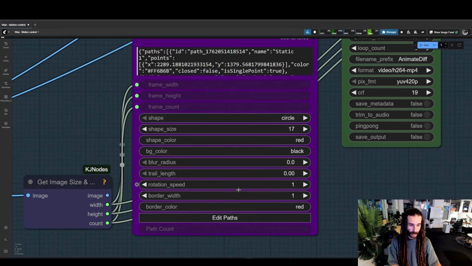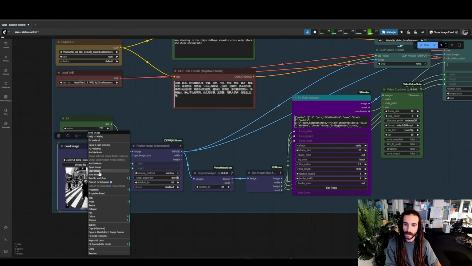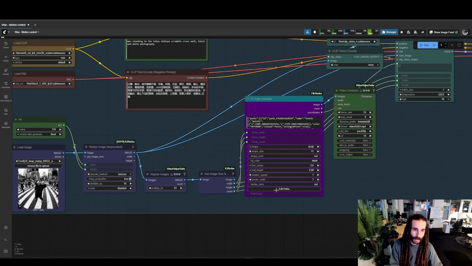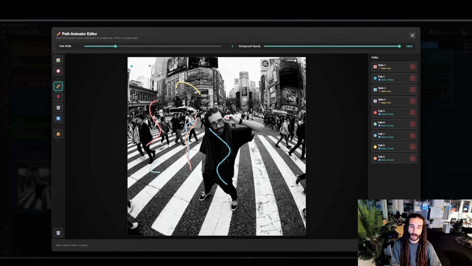But that's not really what I want to get into right away. What I really want to get into, after I copy this image onto the clipboard, is this edit path button. If we click this edit path button, we get a whole secondary UI that pops up. Up here it says Control V to paste the image. So I just copied the image to my clipboard, and now I'm going to press Control V, and boom, I have it right inside of this new UI.